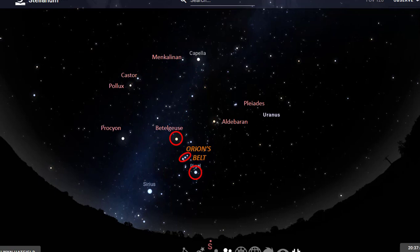Now let us trace the constellation Orion beginning from Betelgeuse, which marks one of the shoulders of the hunter. From there we can trace the head by drawing a line in the right upward direction like this, then another shoulder by a line in the down right direction like this, then further down to touch the belt, then the front knee, the back knee, up to the belt, and further up to the shoulder. That completes the body of Orion, the hunter.